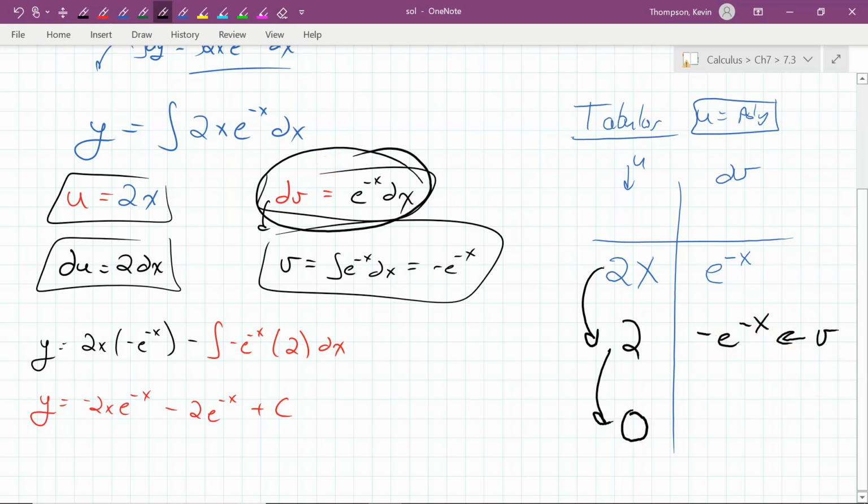Now, if you look at the work that you had to do on the left, do you notice that we need the antiderivative of that piece again? That's this last piece sitting right here, isn't it? There's a 2 here. I'm just going to ignore that for just a second. But there's definitely an antiderivative that has to happen of this piece. I'm going to have to find it, so I'm going to write the next antiderivative down. That should be my e to the minus x.